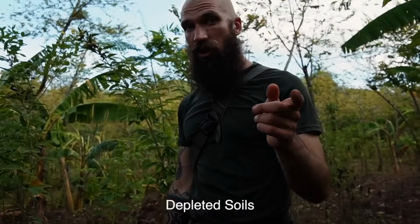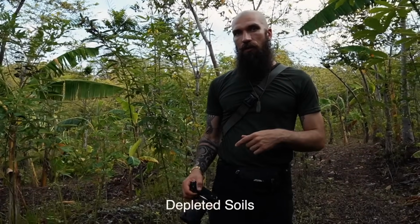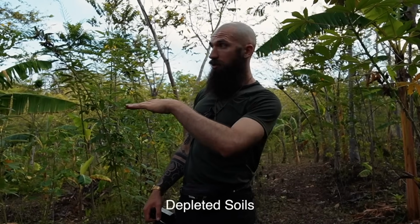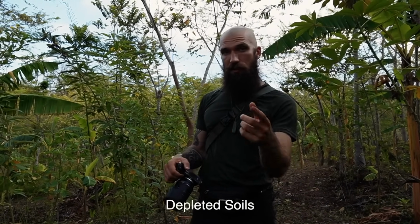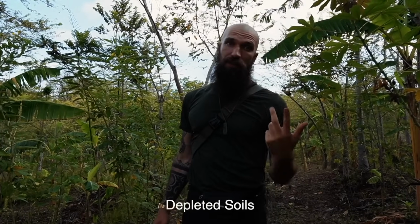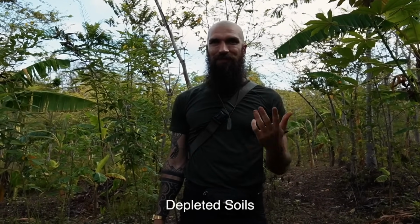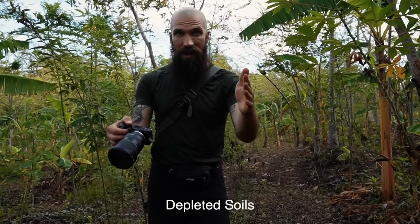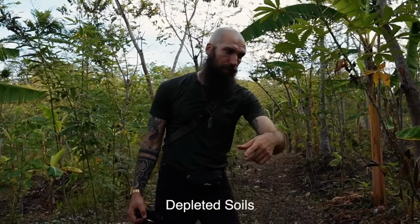It'd be really interesting to go to a neighboring land and see what it looks like just in the secondary forest, and then what it looks like in the degraded areas where you're saying it's just cows on pasture, and just see the difference between that dark soil that we just looked at and what it might be in some different areas where it's not managed with agroforestry. I wonder even what the difference would be between these alleys right here, these walkways, Exactly. and then right in here, Yeah.